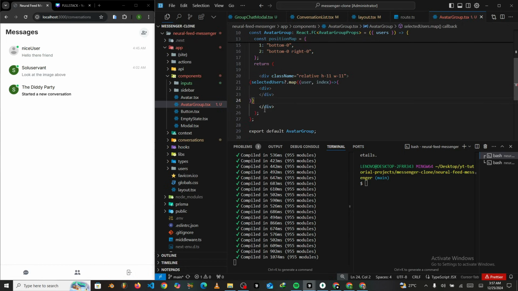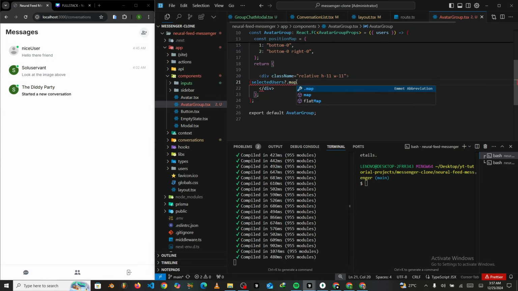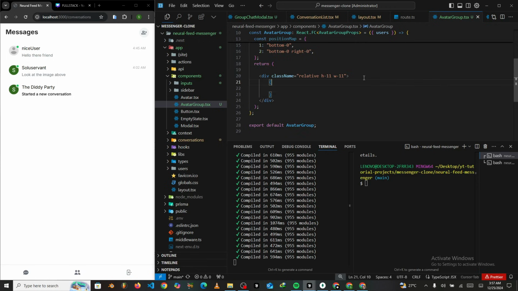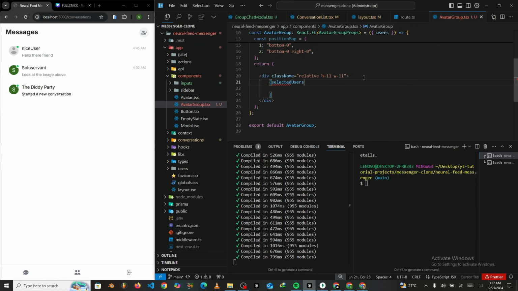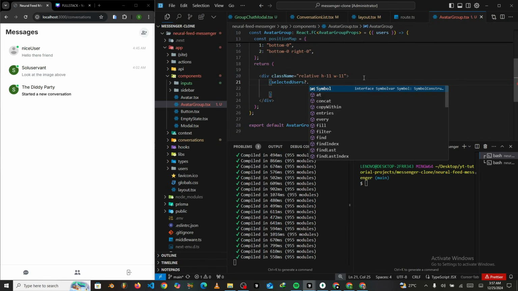Okay, I'm coming. Let me quickly remove this part. Let's remove this part just like this, and we'll just close it up here, right? Okay, let me do it like this. Then inside we can take our selected users like we planned, and then we would quickly map through these selected users, right?